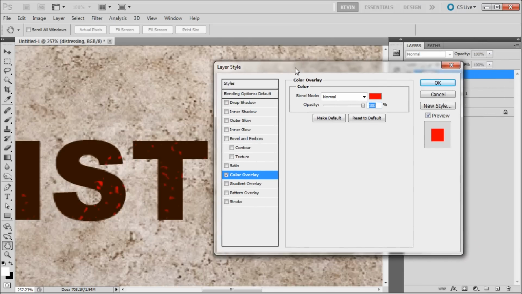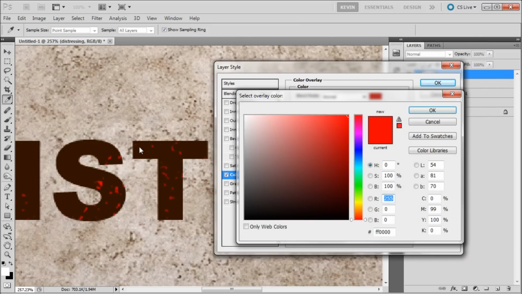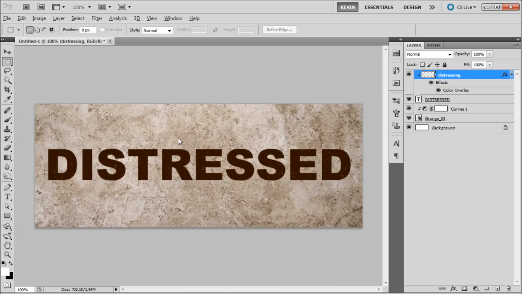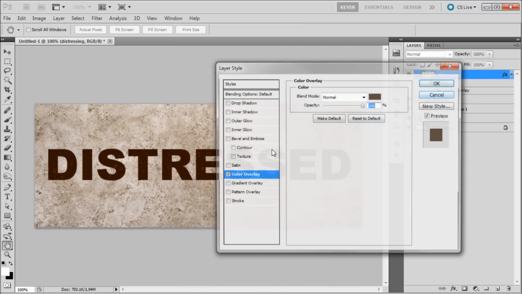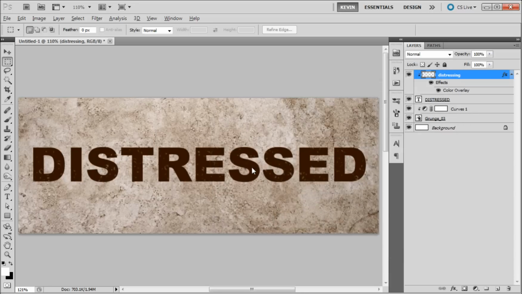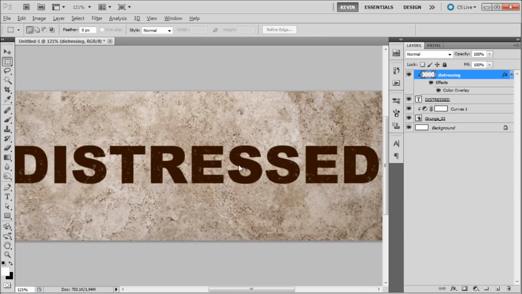So now we have some terrible looking red on there, but what we can do is color pick this brown color and then pick something a little bit lighter, maybe a little more desaturated, just so that it looks like if this color were to be worn off, that's kind of what it would look like. So we're picking something a little bit closer so that it's not just white. When we zoom out to 100%, we obviously haven't made this light enough to see from a distance, so you can look at it at 100% and also move this around to see that. So you can see it's looking a little bit more realistic in that fashion.